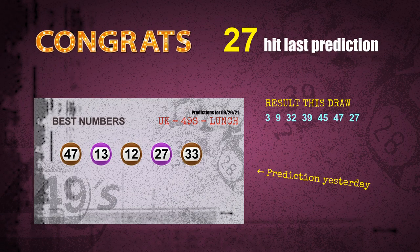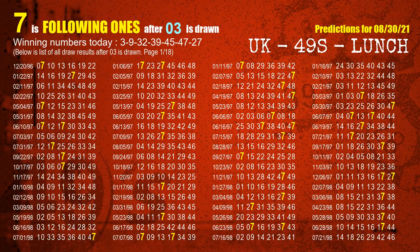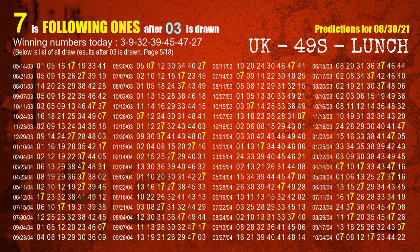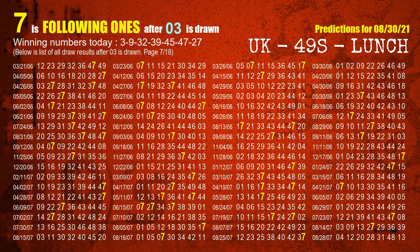Congrats to all winners! We will now explain how to find winning numbers for the next draw, step by step. First, we find the following ones through today's result. The first winning number is 03 — we list all draw results after a draw with 03 as a winning number. The most frequently following units digit is 7 when 03 is the winning number in the last draw. We highlight units digit 7 in yellow.